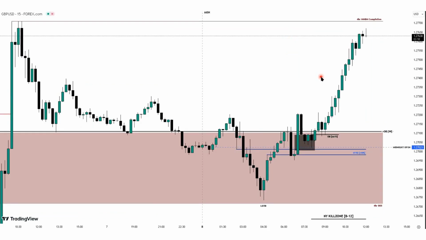So let's get into the 15 minutes to see the trades that we took. We had our midnight opening price right here, price traded higher, and then we traded lower, forming the low of the day. It forms the low of the day during the London kill zone. So if you are forming the low of the day during the London kill zone, what does this entail? We're most likely to see what? The classic buy day template. London forming the low of the day, New York retracing, and then we see what? Expansion to the draw on liquidity for that particular day.